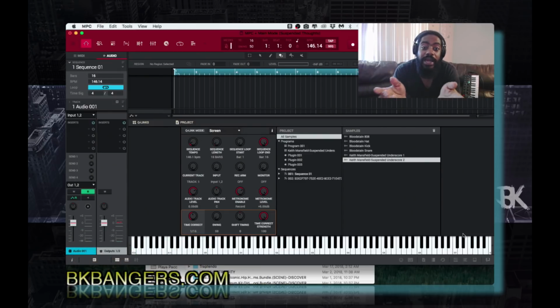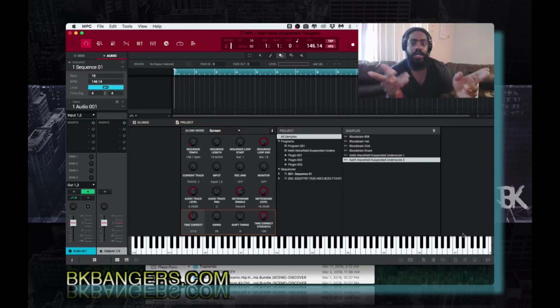Okay, what is Elastique Pro? Elastique Pro is a time stretch mechanism or algorithm, and when you put in a sample, whether you chop it or you put it in a loop in the new audio function in the software, when it's not on Elastique Pro, whenever you put the warp function on, it tends to be warbly, or you could hear it like fighting to actually stretch. I'm gonna show you guys an example shortly, but that's pretty much what today's video is about. So I'm gonna get right to it.